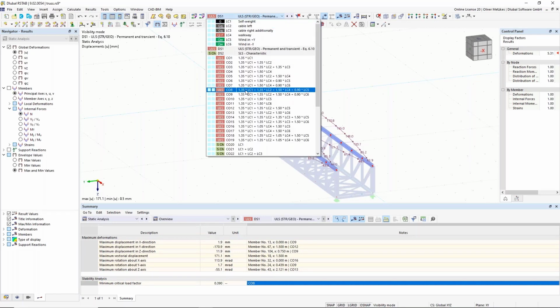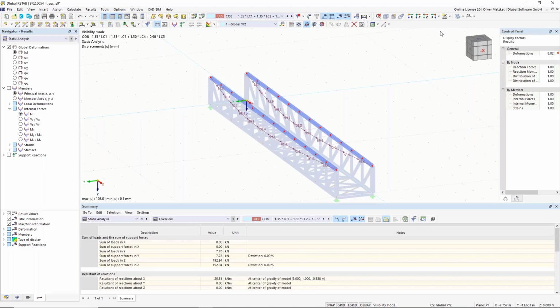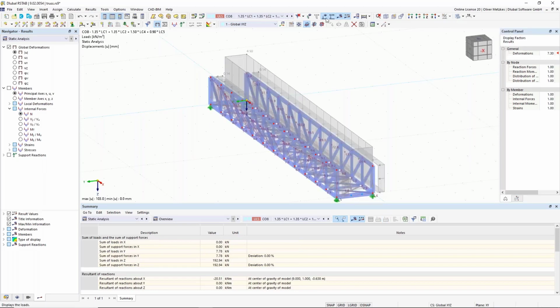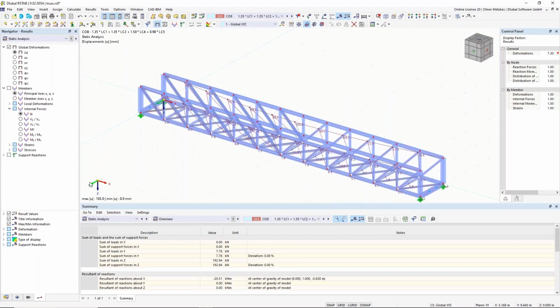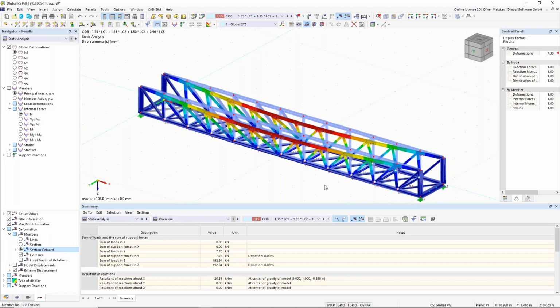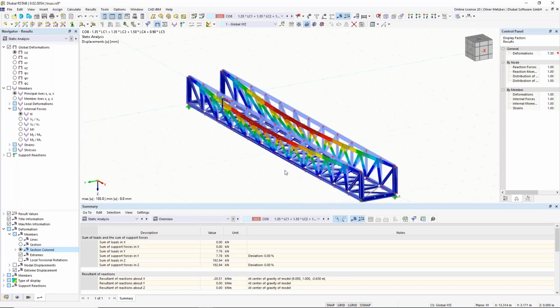So now we can also have a look at combination 8. So I selected here in the list, combination 8, and that would be the mode shape. We can display everything again, but to see it a bit better, we can also change the display option for the deformation. So in the result navigator for deformations, I change it from members to colored sections. Okay, so now we see the governing mode shape would be this buckling shape of the top chords. So we have said, okay, we have no lateral restraint here. We have assumed all those vertical and diagonal members with hinges at the ends. So basically, I don't have any restraints in the middle. So it would be this one wave buckling shape for these members.